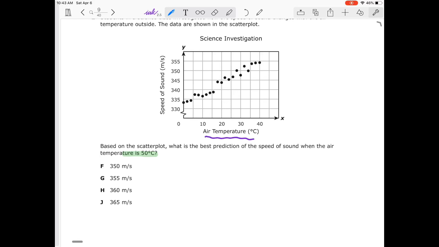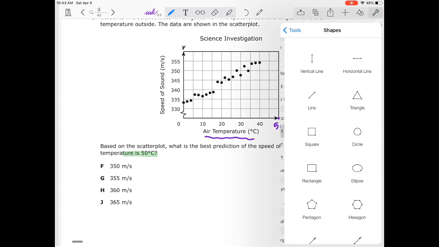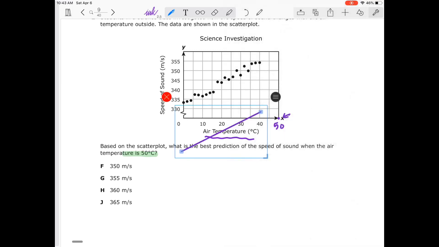Well, if I look at my air temperature here, these are going up by increments of 10, 15, 20, so they're showing us in units of 10. So if I go 40, 45, 50, so 50 should be here. This should be 50. Now I really need to create a line of best fit, so I'm going to go here to my clipboard and I'm going to insert my shape, my line.